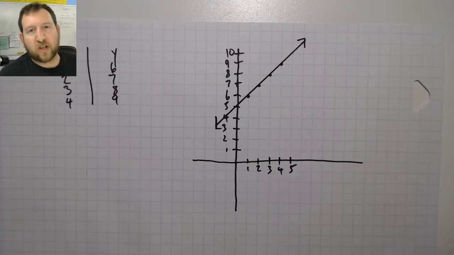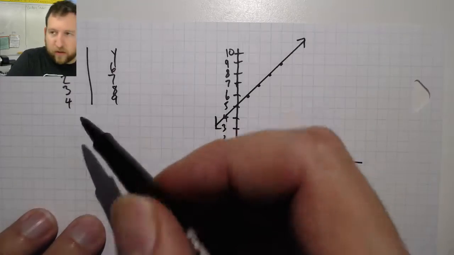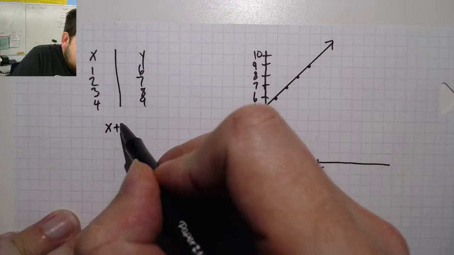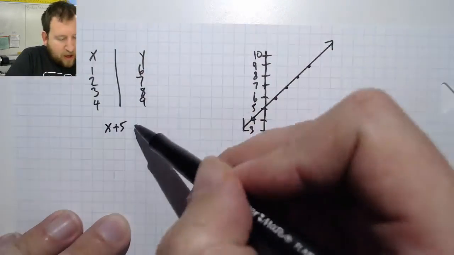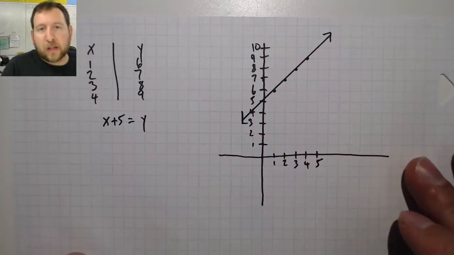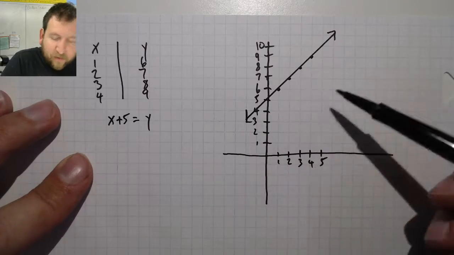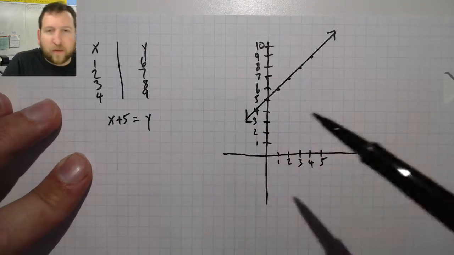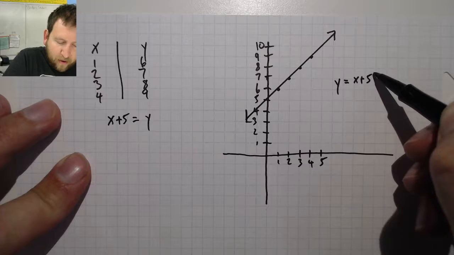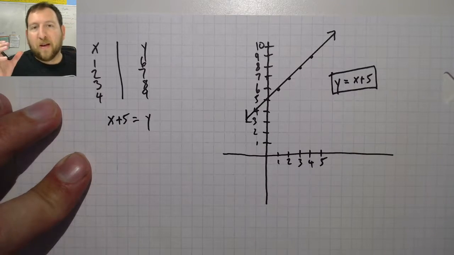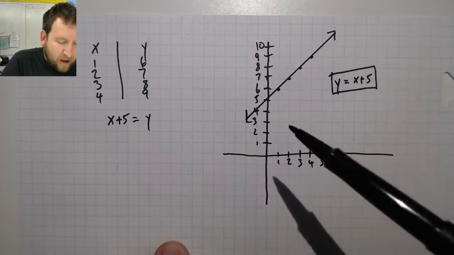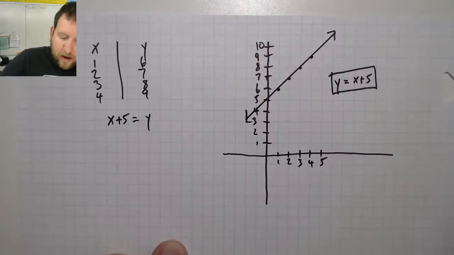And I can even write a general rule for this line, because recall that the rule I discovered for this number is, what did I write? It's x plus 5. And I can say x plus 5 equals y. And this is a form of a line, actually, that's going to describe this very thing that I just drew. The typical way that we write this is with the y on the left, equals x plus 5. And that's going to be the graph rule that I can do for this. And it's also going to be the graph that I need. So this would be my example 1.